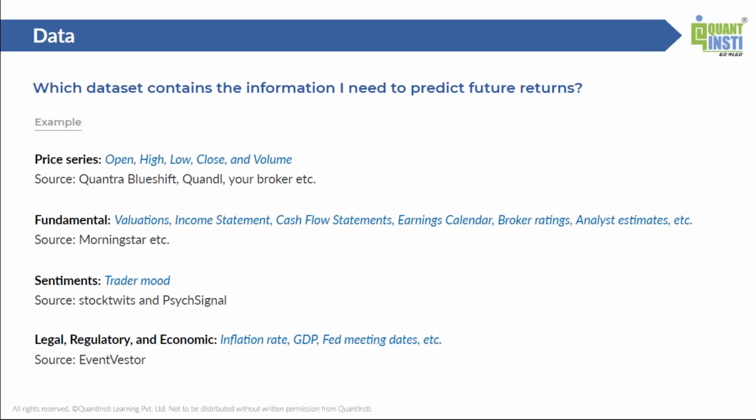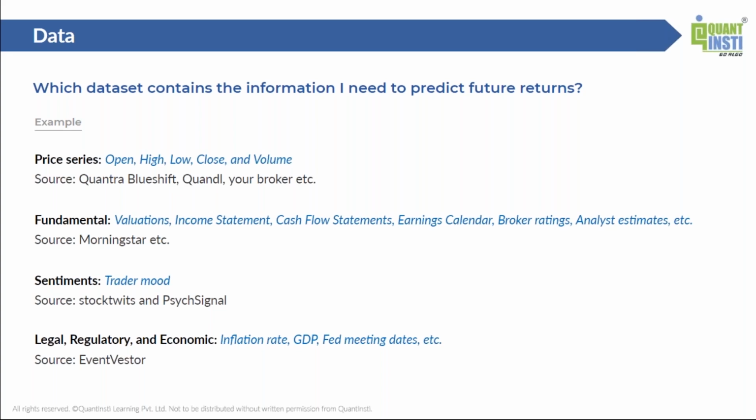Data answers this question for you: which kind of data has the predictive power for future returns? If the answer is the price series data, then you start working with that data and try to predict the future returns. Most of you would have worked with the price series data, which is nothing but the open, high, low, close, and volume data.